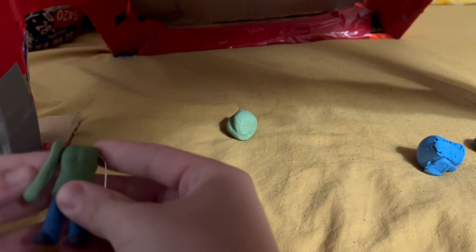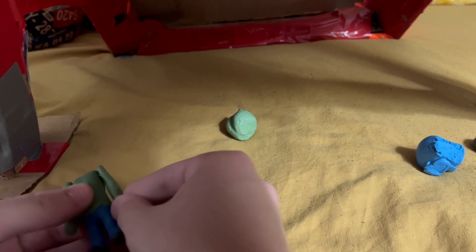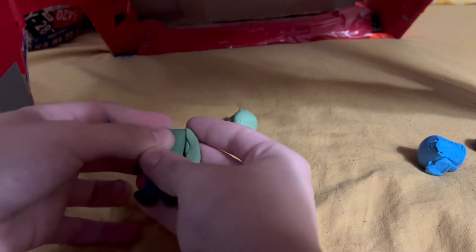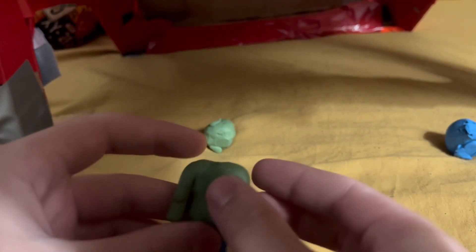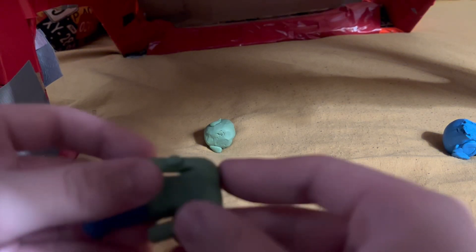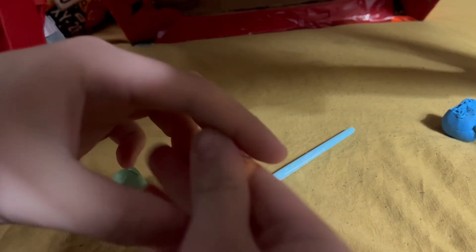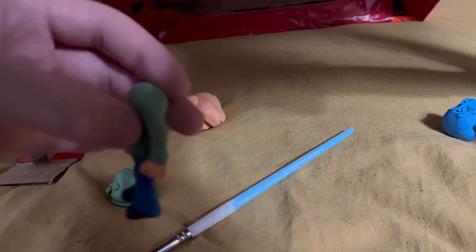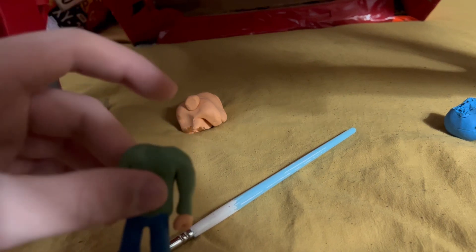Now you start working on the arms, which is very similar to the way that the legs are made. There's just some thick worms going over the exposed wire, and then you make some shoulders and some elbows, and then you blend it all in. I have some guide skin tan. Then I'm making some hands — these hands don't have fingers, because I don't want to make fingers.